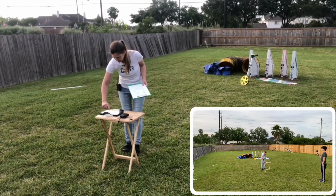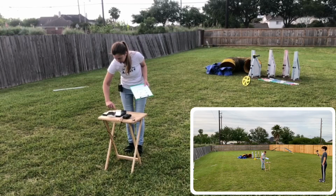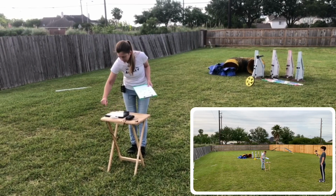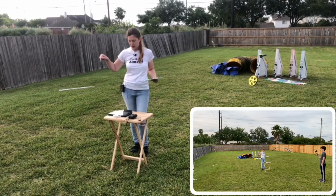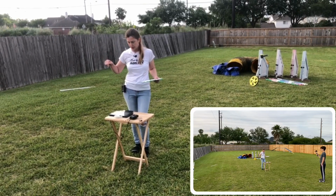Let me just check the comments here, make sure we're good. Okay, and hopefully Esteban let everybody know on the other thread that we were coming over to this one.